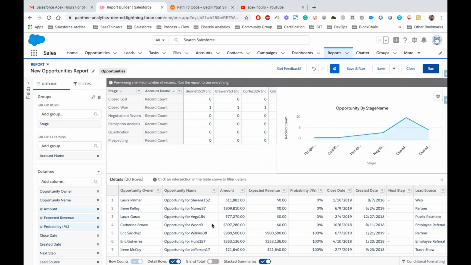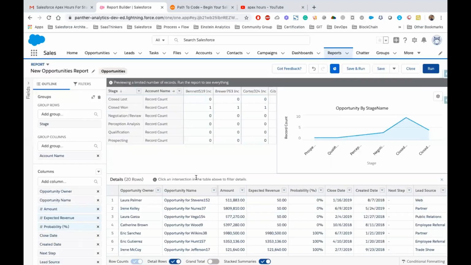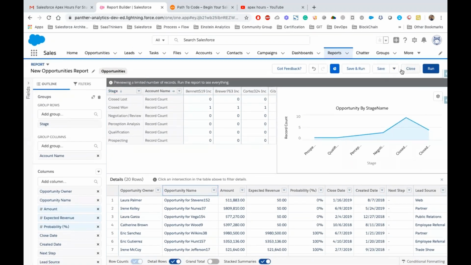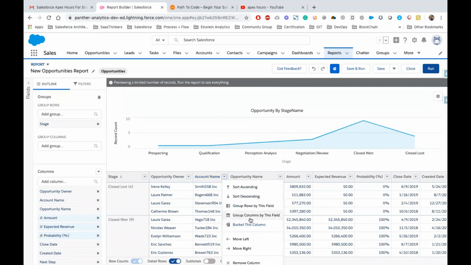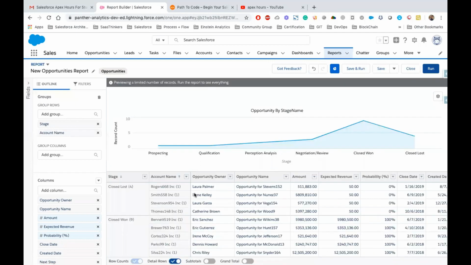What we basically want to do here is know how many opportunities are associated with a particular account, and under that account how many opportunities are associated based on the stages. So we have this account name, we'll group it by row because we are working on rows.